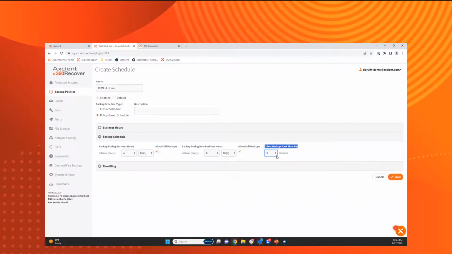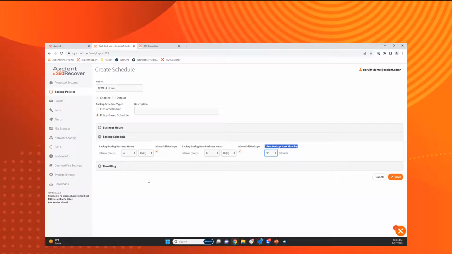So if you do have another backup application on there and you know that they're running on the hours, then I would probably come in here and tell you to set this to 30 minutes or bare minimum 15 minutes. That's Microsoft's best practice for VSS calls, at least 15-minute intervals. But even then, if it's just one other backup solution, probably just say 30 minutes and you'll be just fine.